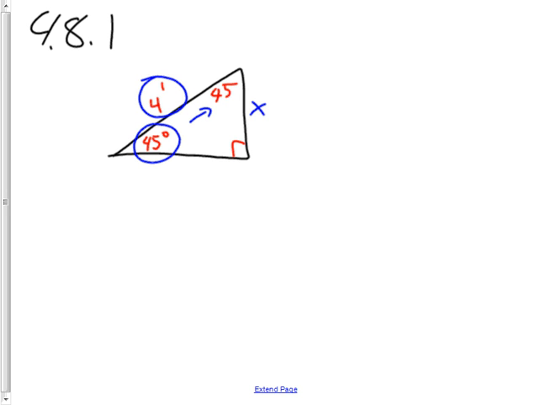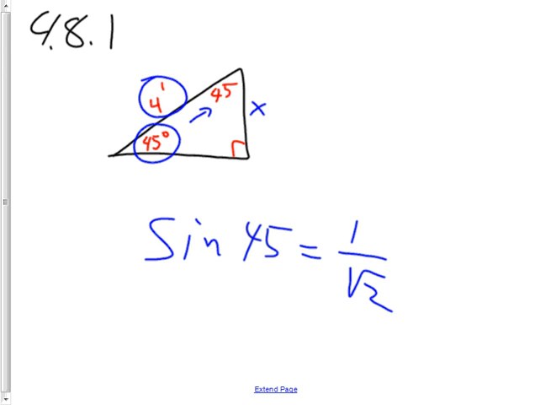You need to get used to this idea. Sine of some angle is 1/2, or sine of the angle 45 is equal to the sides. Well, it wouldn't be that, it'd be sine is opposite over hypotenuse, so it would be 1 over square root of 2 in that case. You've got one of these pieces of info. They'll either give you the angle or they'll give you the sides. Whichever one they give you, you put in, and whichever one they don't give you, you put a variable for.